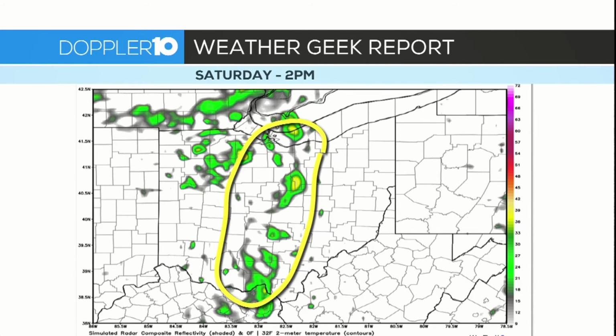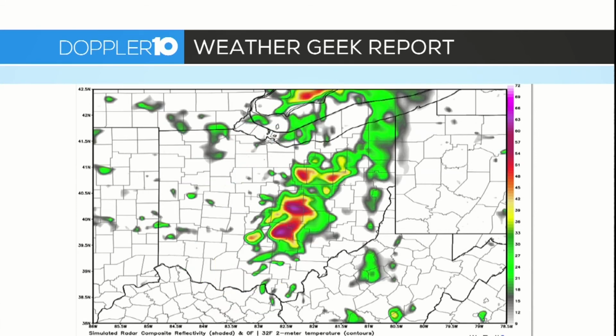If you have plans Saturday, the morning looks great. Early afternoon, you're probably okay. The closer you get towards the dinner hour, you're going to run into this. And as you see here, we're actually looking at some thunderstorms that could fire just east of Columbus. So we'll monitor this. Again, this would be Saturday afternoon. If there's some bright spot or some good news in this forecast, it is that the front is speeding up a little bit. It should be clearing us by Sunday, so Mother's Day will be partly to mostly sunny, a little cooler, with temperatures in the upper 60s, right around 68 degrees.